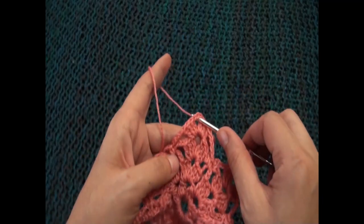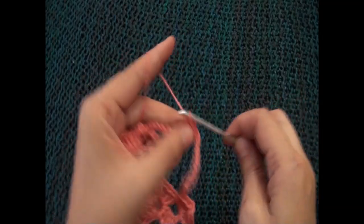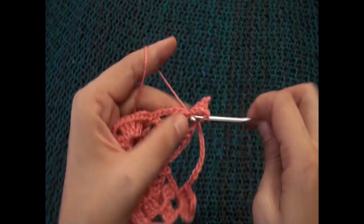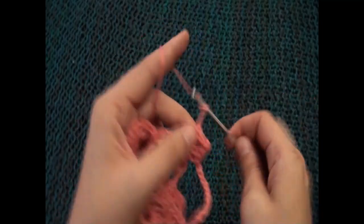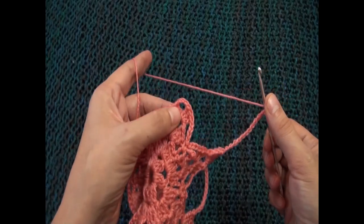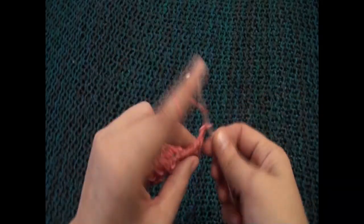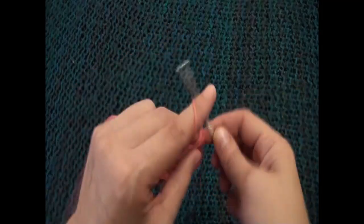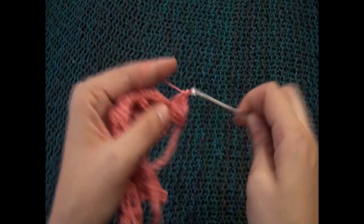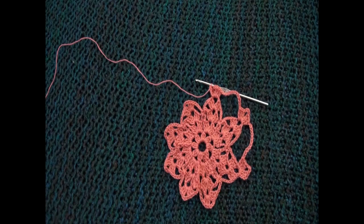Then through this next 3 chain loop, right after the next shell, I'll make 3 double crochet. I'll chain 3, then through the same 3 chain loop, I'll make 3 double crochet. Chain 12. Then right here through this next 3 chain loop, through that V-stitch, I'll make 3 double crochet. Chain 3, then through the same 3 chain loop I'll make 3 double crochet. So I repeat this throughout row 5.